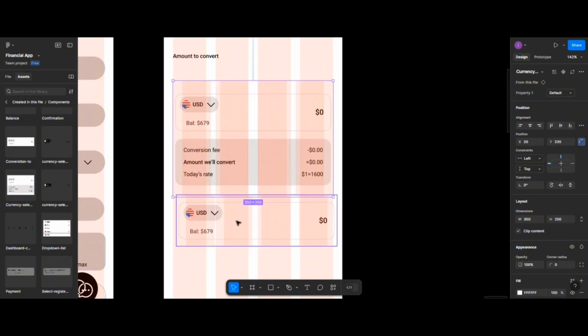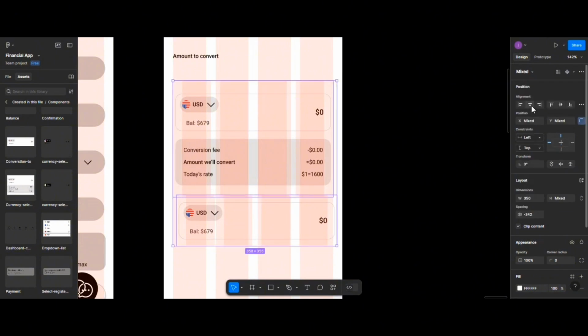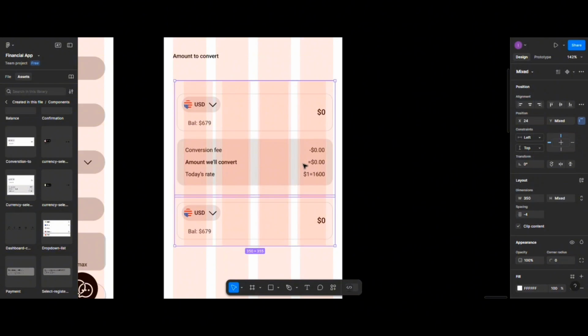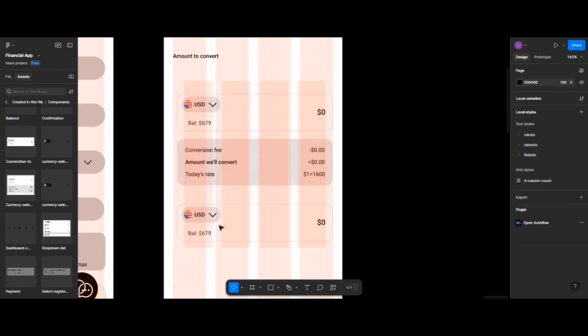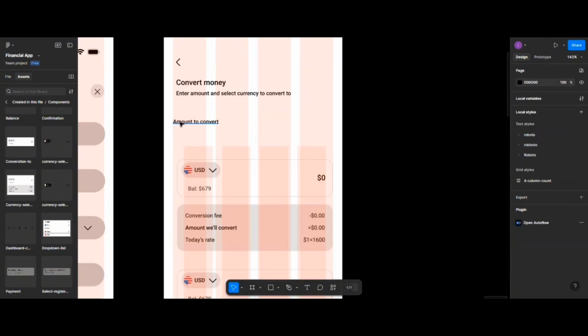Alright, so now we're going to select these two frames together and align them to the center. Alright, then you can snap them together. Then remove the spacing to 0. So like this, it's okay.